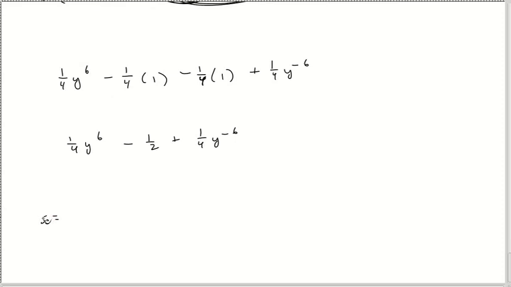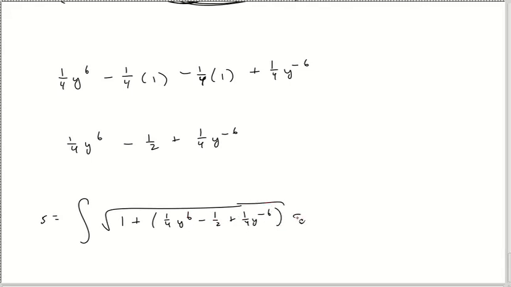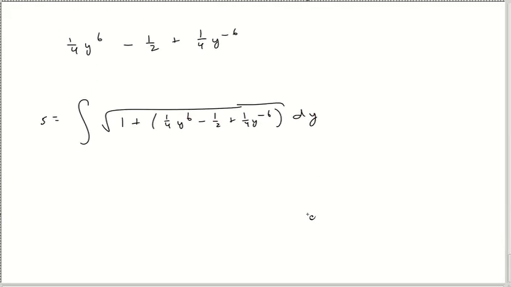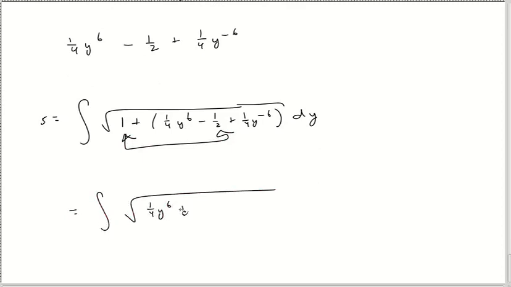Let's go back. So this was the simplified inside with that square root kind of stuff. Well, there was still a 1 plus, and then all this stuff. And I know that it doesn't look any better right now, but again, there's a special problem, and I'm trying to show you how to do this very particular problem. These here are both constants, and so they combine together. And what we get is a 1/4 y to the 6 now plus the 1/2 plus the 1/4 y to the negative 6. Okay, pause.